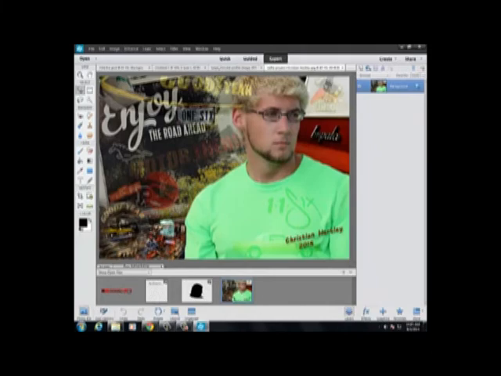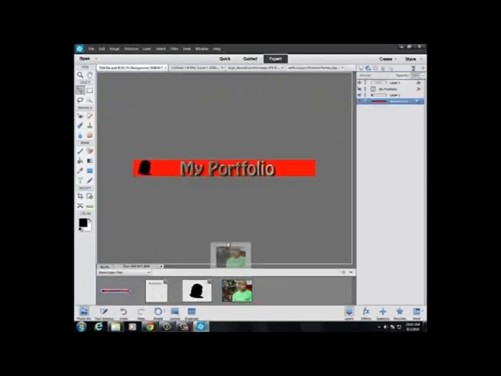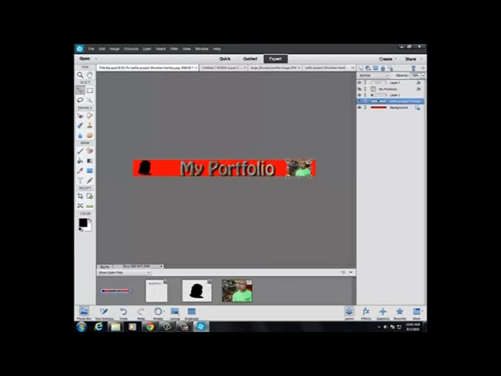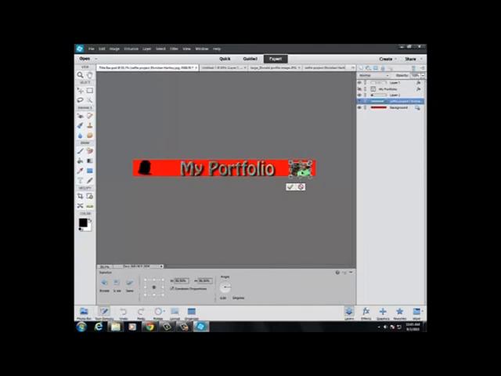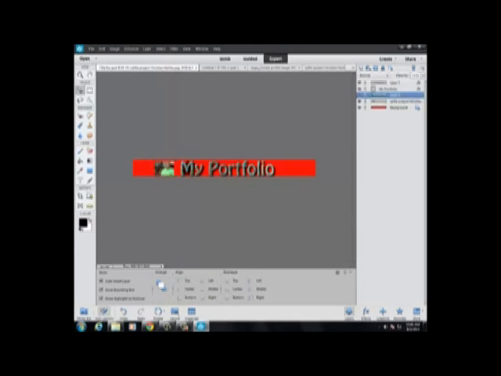In this case, I want to put this project on this project. So I'm going to open up my title bar, and I'm just going to drag this one up and drop it on there. Now it almost always will center it in the middle, and you can move it to wherever you want it to be. As a matter of fact, I think what I'm going to do is put this one over here. And I'll move this one over here. And I don't like the fact that he's facing the other direction, so I'm just going to flip him.